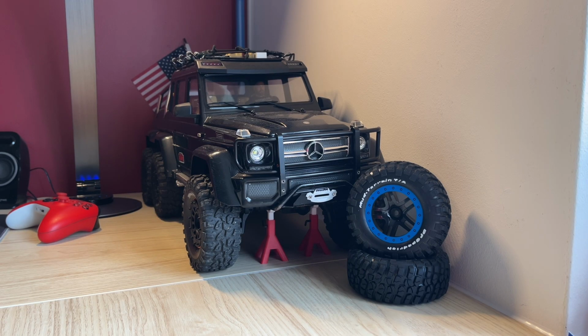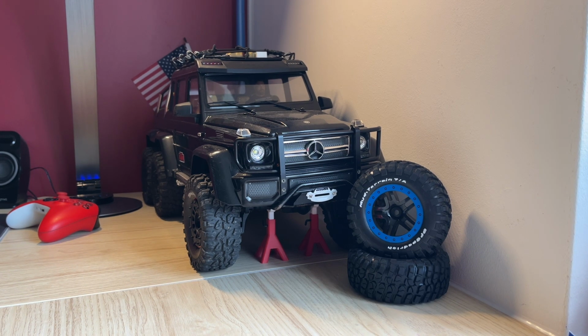So I've currently got the 6x6 standing on my table here, but it's a bit boring and I thought every week I could probably choose a new car to set up here. The car would mean something in that week. For example, I won a trophy with the Losi, the Losi 2.0. So I could set the Losi up here with the trophy. Or if one of the cars got, for example, a bunch of upgrades, then that could be car of the week.